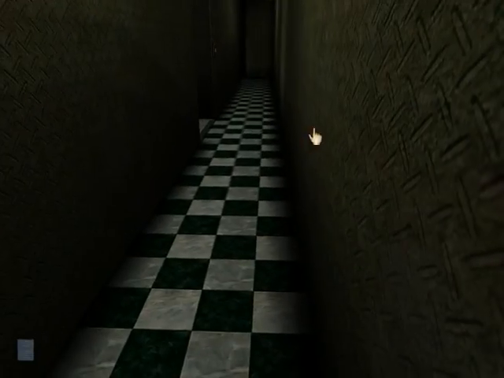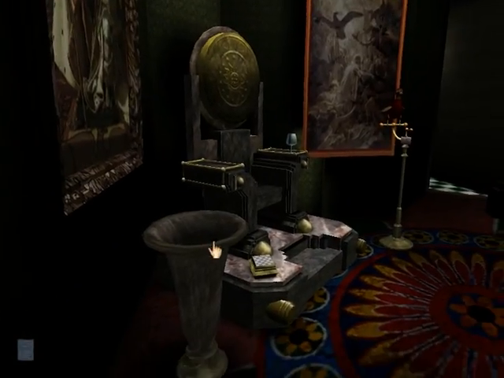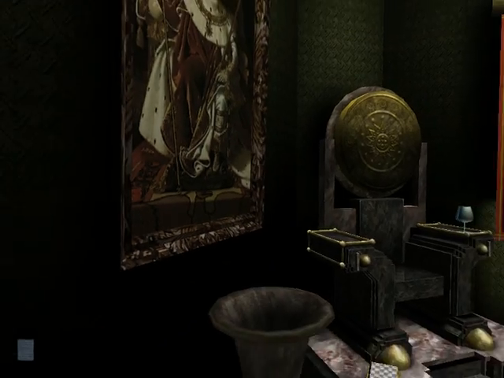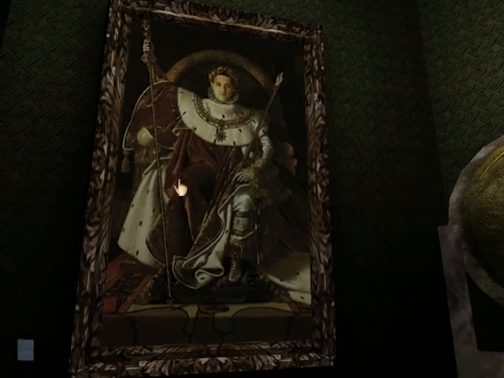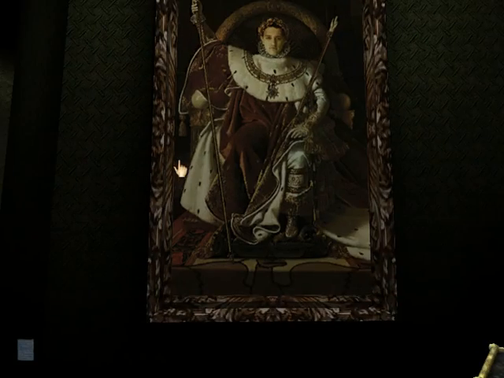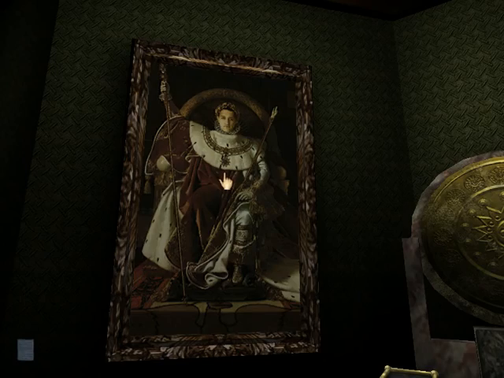Let's go over and check out the other bedroom back here. Oh, much more regal and inviting. We have a nice throne. We've got a picture of... I don't know, who is that? Does he have an arrow sticking out of him? I can't tell if it's an arrow or a scepter.